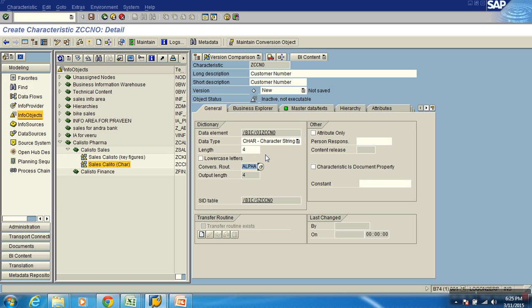For example, let's say I have a customer number of type NUMC with length 10, but I'm inserting only customer number 100, and the remaining 7 characters are blank. While inserting, I want the left padding to be done with zeros. When it comes back to reporting, I want those 7 zeros removed and shown as 100. Clear on this? To do all this left padding with zeros and removal of the left padding zeros, ALPHA conversion takes care of it.